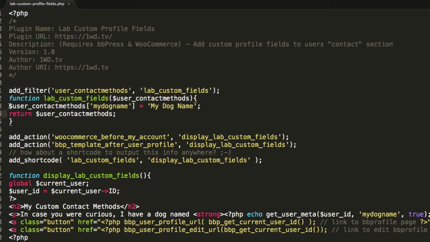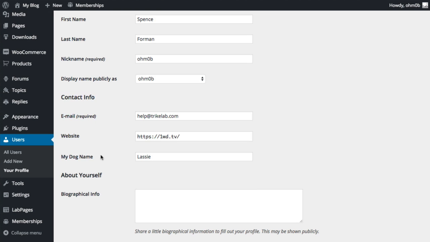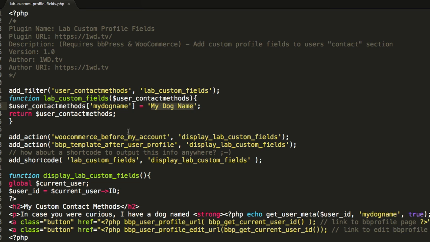And now what we're doing is saying, here is a new variable with the parameter of my dog name, and the value of that is my dog name. In other words, the title that we're going to put on there is my dog name. And you can see that here. So the way it works out is it gives us a data field, but it allows us to put in what's going to be the title of this. All right. And this is just the format of how this function works. So don't worry about why it's particularly set up this way. Just know this. Watch this.